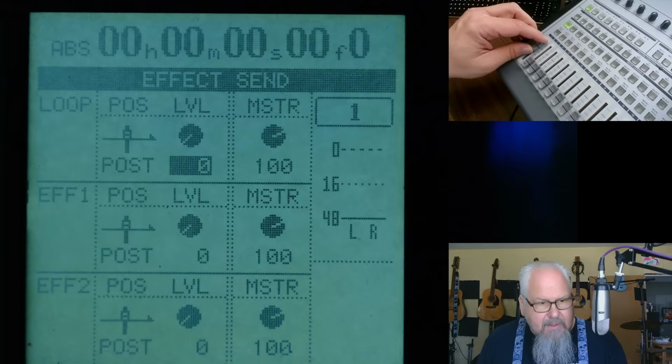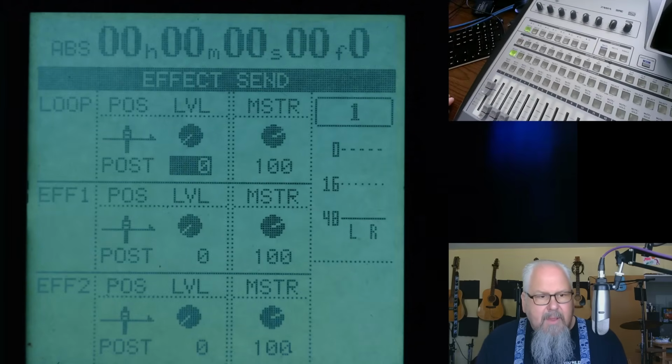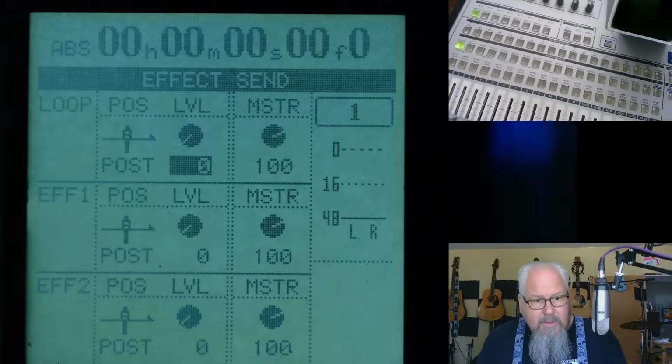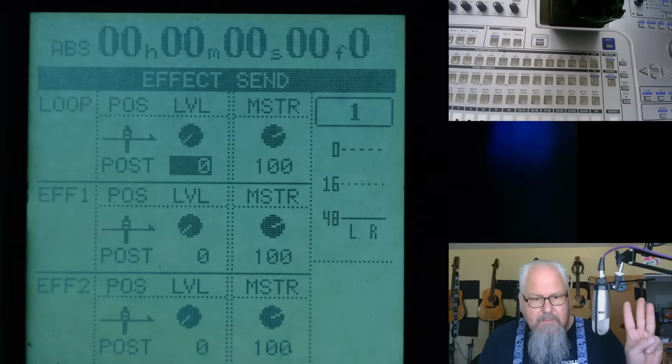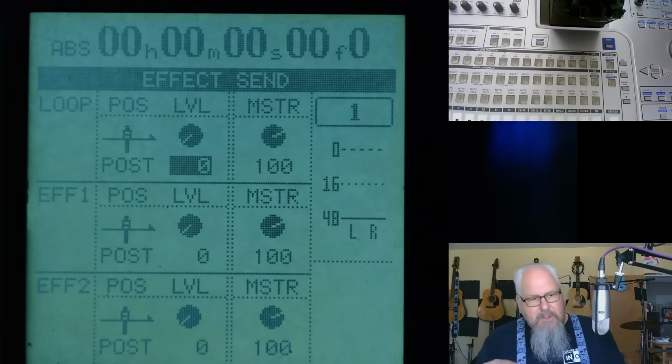So we're on track 1 right now. And then it'll show, the fader doesn't mean anything. I know I haven't bothered, but I'm using the vocals. This is the vocal track on the song. And so what you have here is 3 different options, which is kind of cool. You have the loop option. I don't know why I'm pointing at it, you can't see where my finger's going. You have loop, effects 1, and effects 2. The effects 1 and effects 2 are sends.